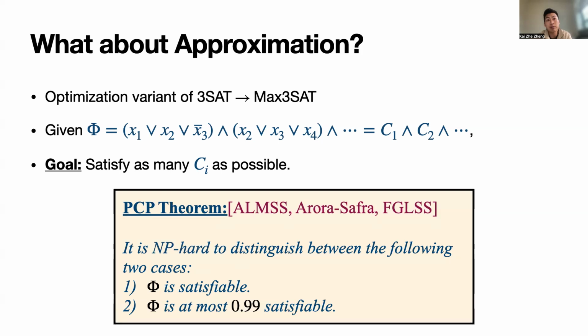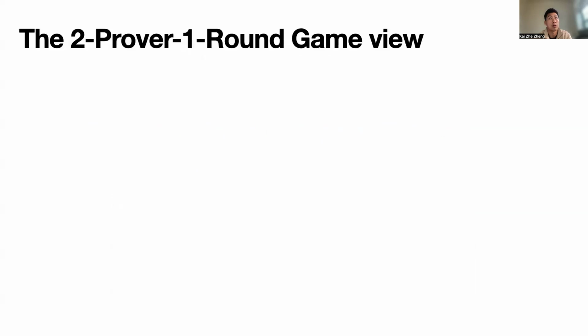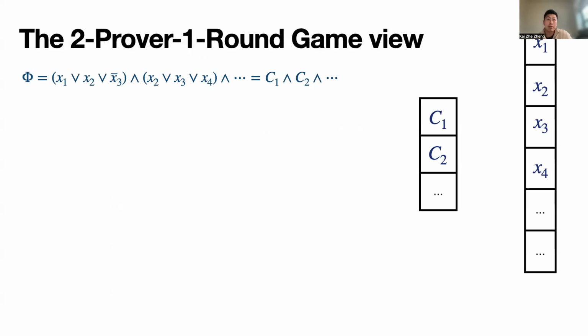Well, they often use a sort of gadget that we'll call a two-prover one-round game. So in a two-prover one-round game, there's some 3-SAT formula phi, and there's a verifier as well as two provers. And the two provers want to convince the verifier that phi is satisfiable. The verifier is not sure whether to trust them or not. So in order to check the satisfiability of this formula, they'll play the following game with the two provers.